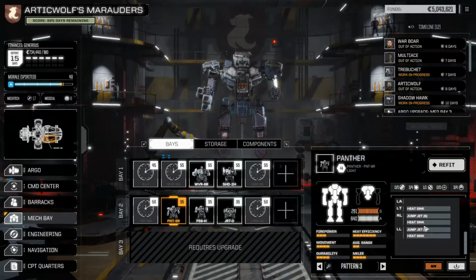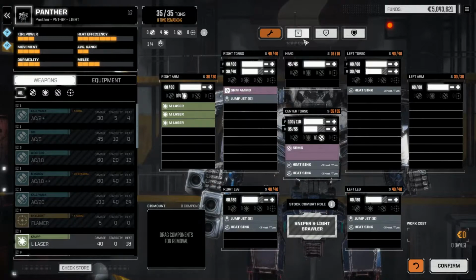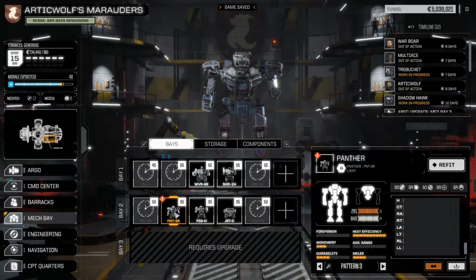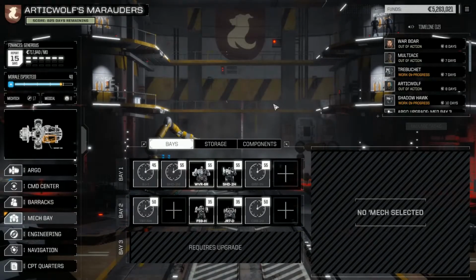Let's see, what do you got here? Let's strip you. I could probably use you on the crab. When the crab comes back out, I'll do that. I can strip your equipment off of you. Confirm. Logged and noted. And we'll scrap you. Okay. I am kind of going all in with the 50, though.